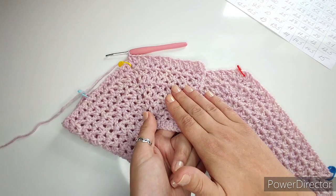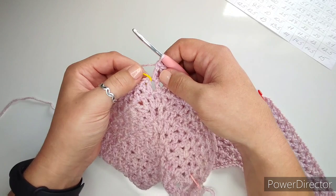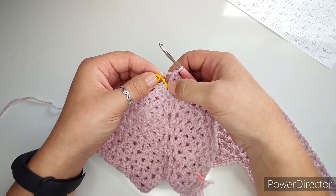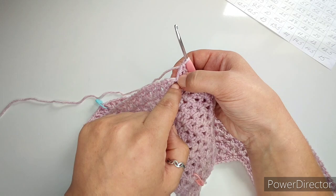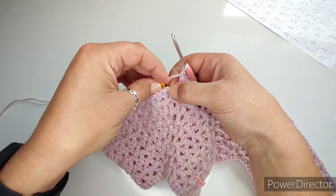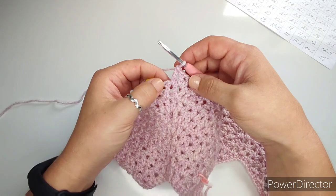So put that in. Next, once you make your double crochet, before you start chaining, you're gonna take that stitch marker out wherever it is, and then you're going to replace it into the next chain one space above it. So this is where my stitch marker was, where the double crochet is. Find the next chain one space above it and put your stitch marker in there. So right here. Okay.